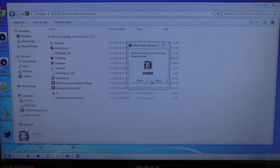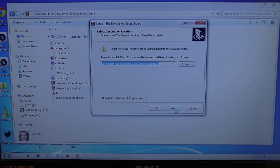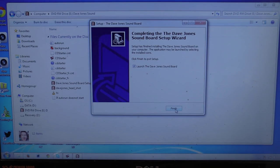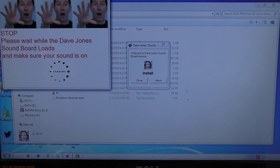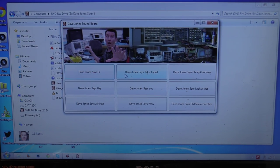Here we go — gotta install it. Why can't we just have a single EXE that just runs? It's installation rubbish. Even with Windows it was like... I'd happily compile a single EXE that just ran. There we go — launch the Dave Jones Soundboard. We're in like Flynn. Look at this! Ha ha! Hi. Stay here on the EEVBlog. Don't turn it on, take it apart. Oh my goodness, look at that. Always chocolate. Ha ha! Brilliant. Thanks.